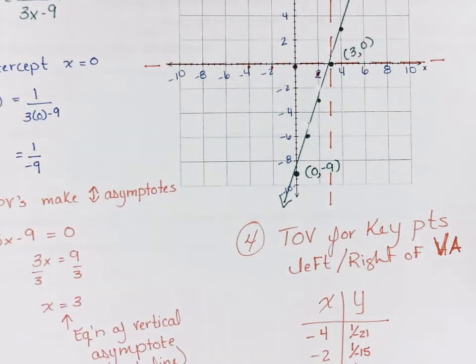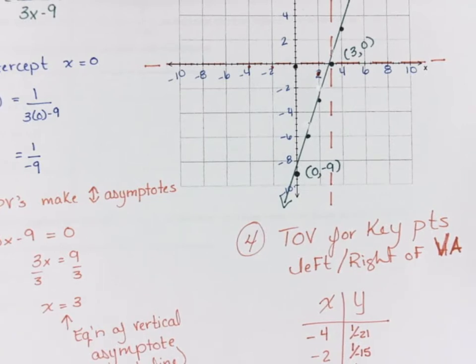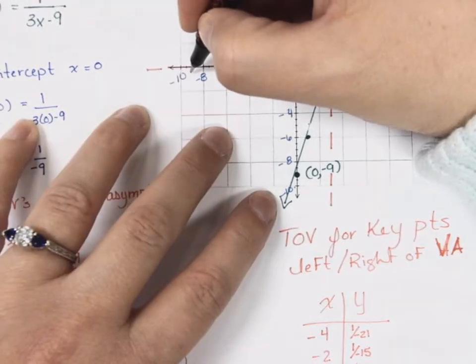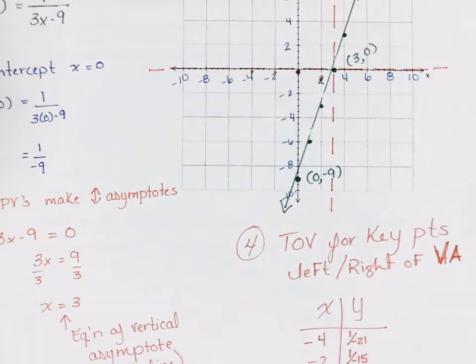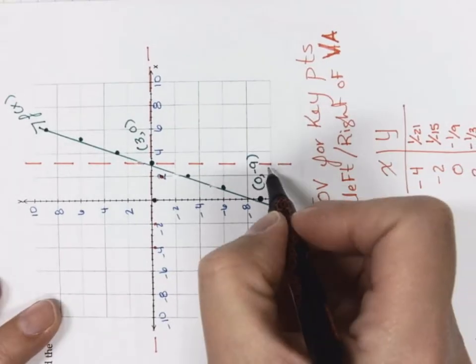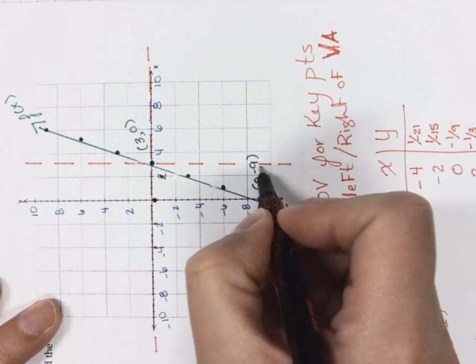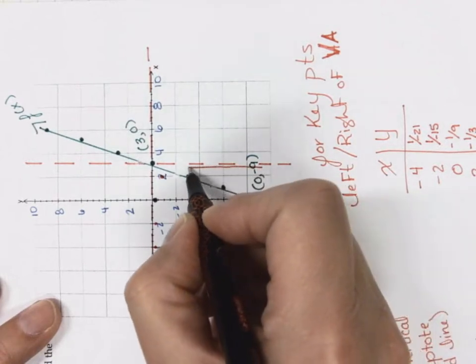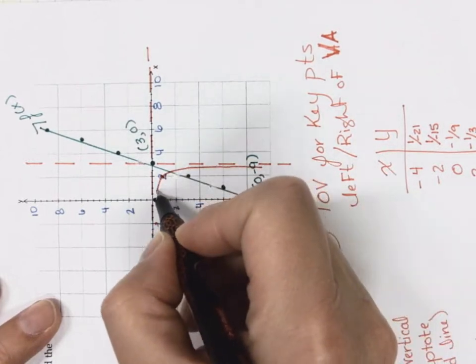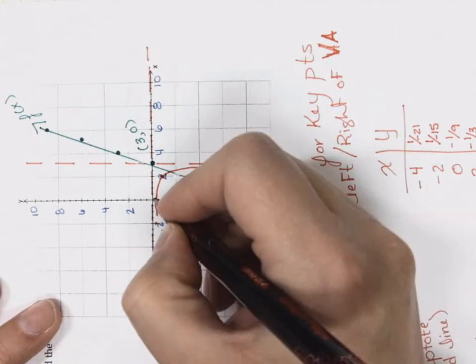Okay, so now we're not done yet because we've only done the left-hand side of the vertical asymptote, but we're going to connect these points. So what I want you to know is that this shape is true for all of them. You're going to get as close as you can to the asymptote, but you have to go through your points. Got to hit all those points that we just labeled.